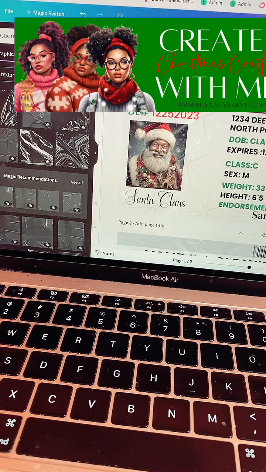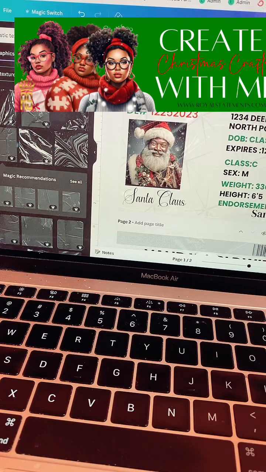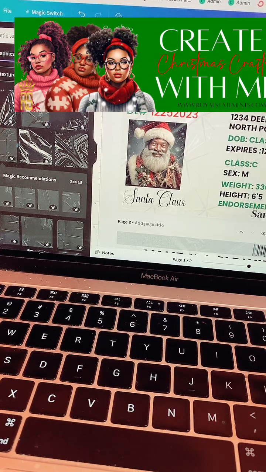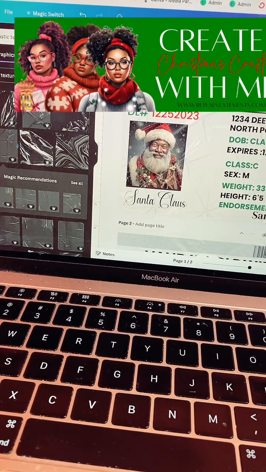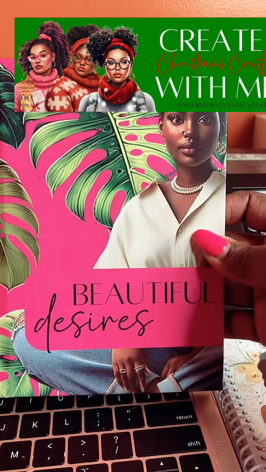Shalon, I'm not sure, but if you don't have the tools at home, you can always do a print on demand option. This is what I did, print on demand, and I used Printify for it.